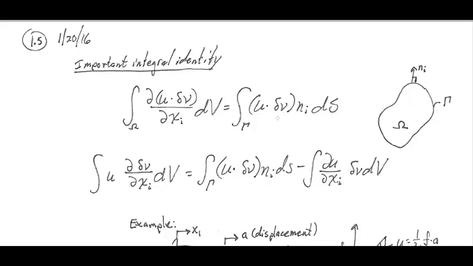Going from here to the next step, I've just applied the product rule. So we can divide up this or propagate this derivative. Really what we're doing is we apply the derivative on the variation in nu. You can consider this whole thing, this is a function. And then we also have to apply the derivative on u. I've just pulled it to the other side over here. And then we carry down the integral on the surface here. So this form gets used extensively in all that we do with variational methods.